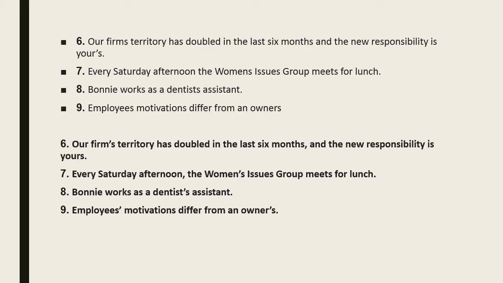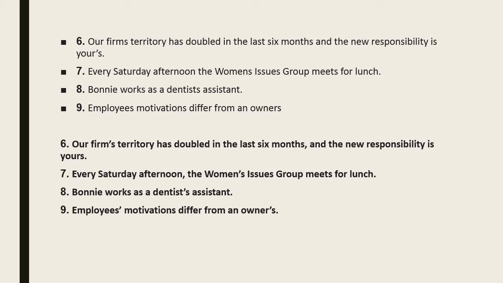Let's do some more. Our firm's territory has doubled in the last 6 months, and the new responsibility is yours. Again, if you look at the answer, how to do them. Now, firm is one word. So, to talk about its possession, we use apostrophe and s. The new responsibility is yours. Here again, your is already a possessive word, so there is no need to use an apostrophe and s again to say yours.